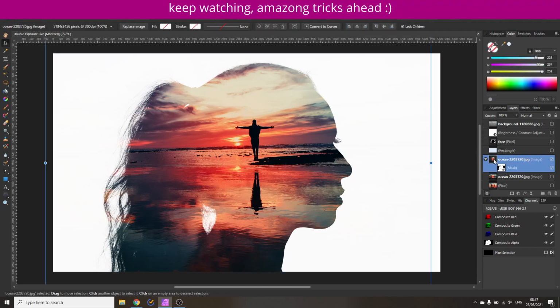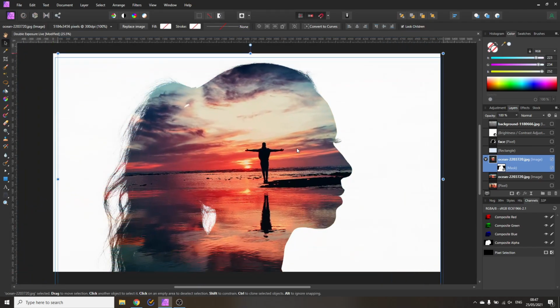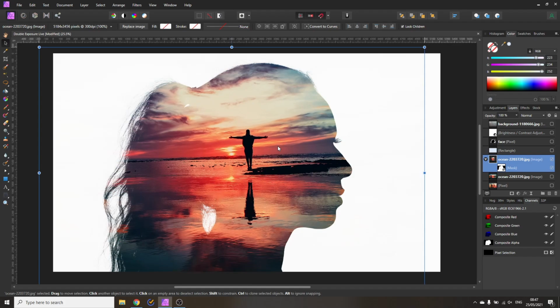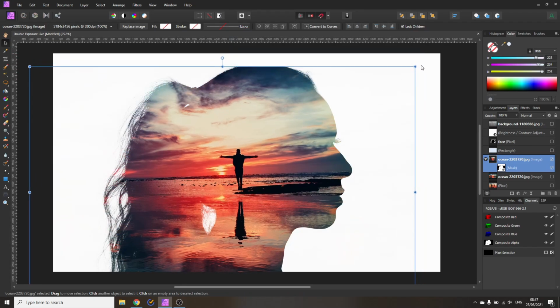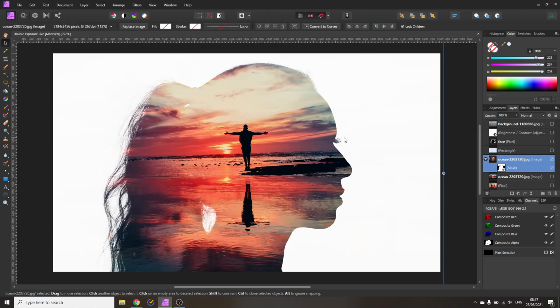All right, here is another thing to look out for. When you click on that picture now, make sure up here where it says lock children, there is a hook. That's important because when we move our picture around, when we resize our picture, we want the mask to stay in place, right? That is very important. Okay, so now we can make this, for example, a little bit bigger like that. That looks pretty good.